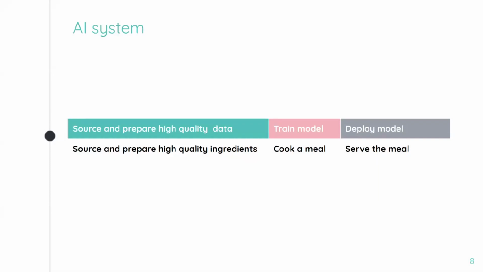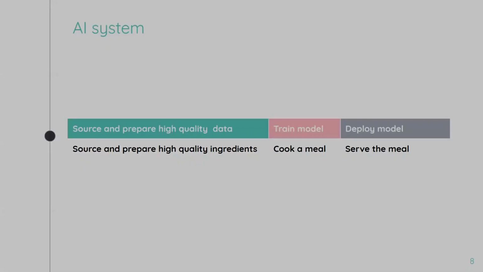After you get the ingredients, or a good quality data, you train your model. For instance, you use a transformer or whatever model you use, which can be compared with cooking the food. But if you cook food and it is so nice, you need your friends to eat it. You want them to taste it and see how good the food is. That's when we come to serving the meal, which I compare with deployment. You deploy the model you have created on your system.